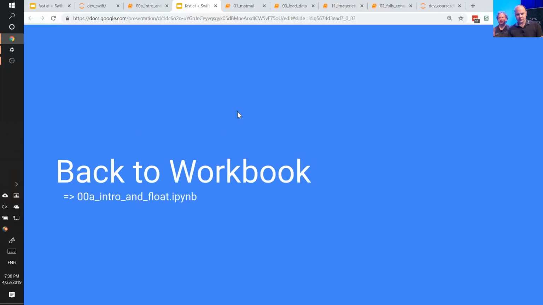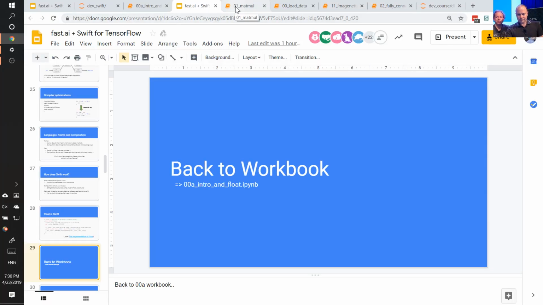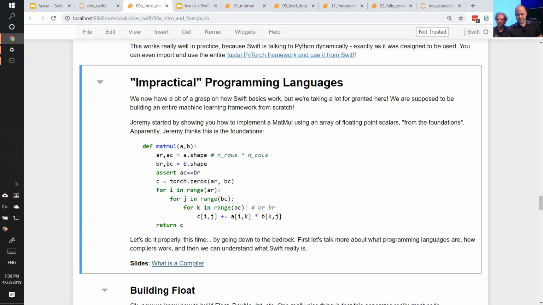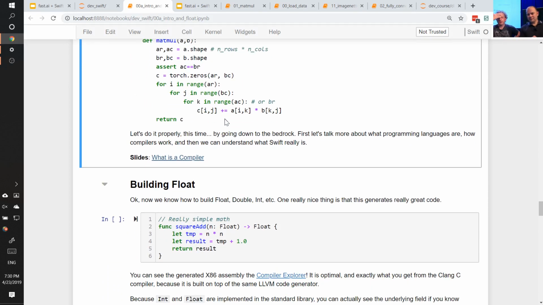And to be clear, we don't expect you to implement float yourself, but the fact that you can is actually important for data scientists. Let me explain. When I was starting out, I did a lot of stuff with Delphi, 20-something years ago, which is a very fast Pascal system, and I was writing a lot of numeric code. And I very often hit this floor where things weren't working the way I wanted them to, so I had to use assembler, which nobody should ever have to do, but that was the floor I hit. I had work that needed to be done, and I couldn't do it in Delphi, so I had to use assembler, but at least I could.